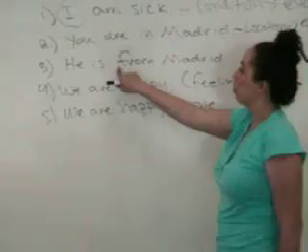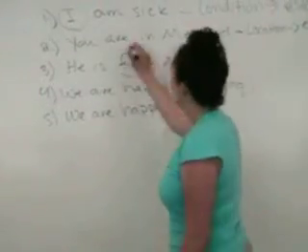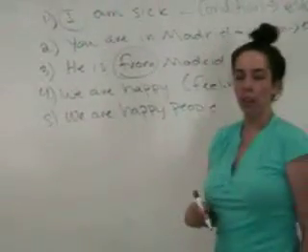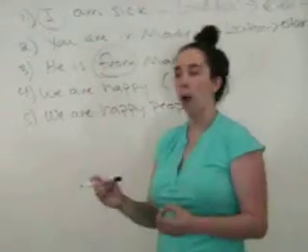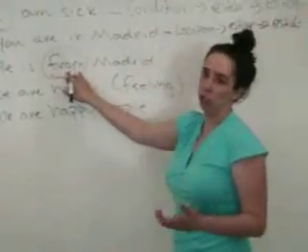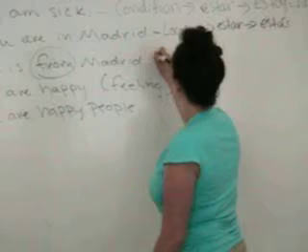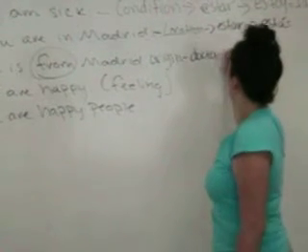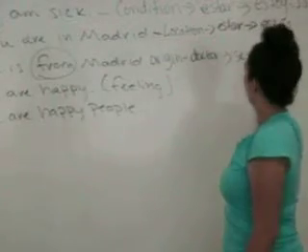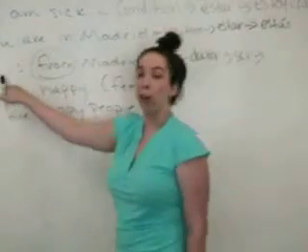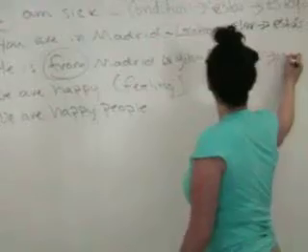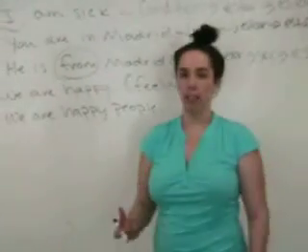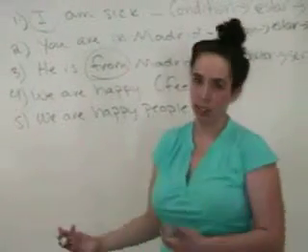Okay? So for 3, he is from Madrid. That's the main idea. He's from Madrid. So we're talking about origin, which is doctor. Origin. Doctor. Ser. Therefore, how do we conjugate ser for he is? Well, it's es. Es. That can mean he is, she is, or it is as well.